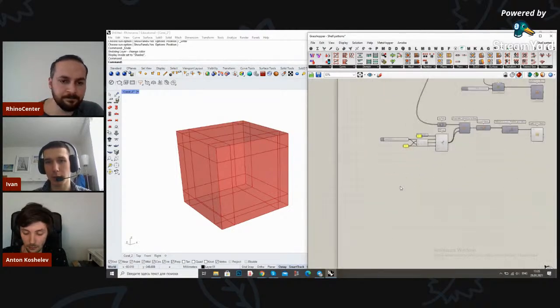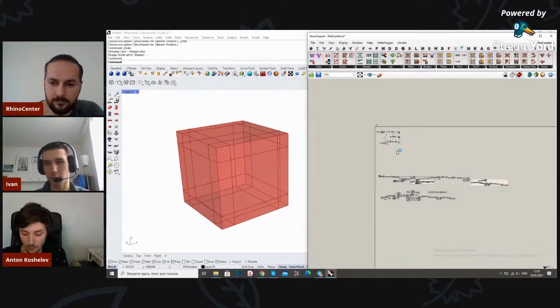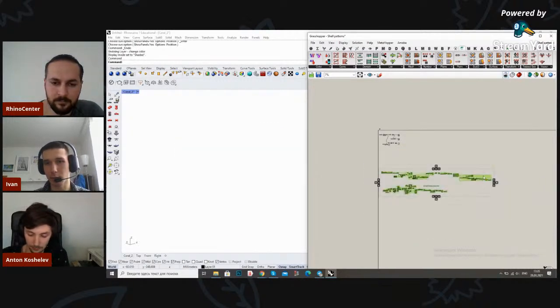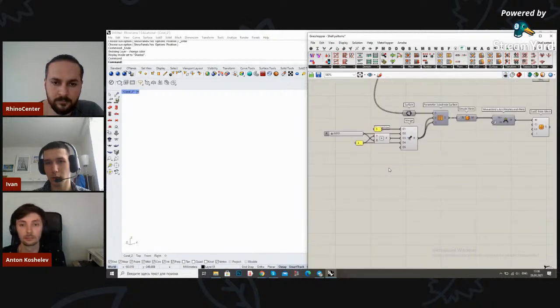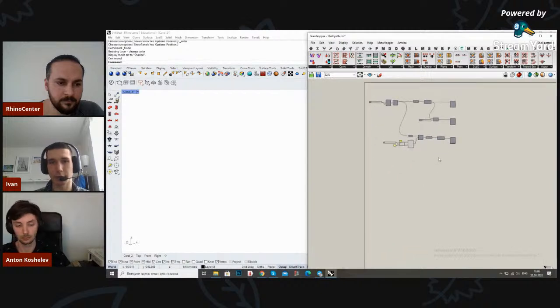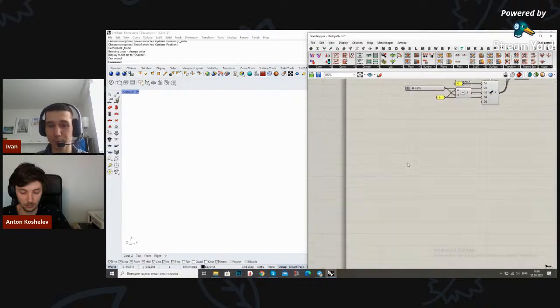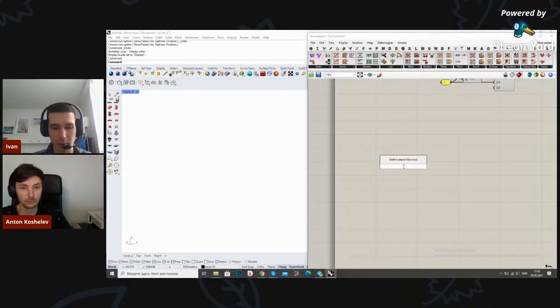Okay, so once this is done, I think we can go ahead. Let me just move this thing a bit down. Okay, so let's go ahead. Let's hide this and let's start creating a base geometry, which later on will be converted into the spatial grid, into something much more complex than what you have seen right now. I prefer to do everything in Grasshopper so that we don't have to have a Rhino file attached to it.